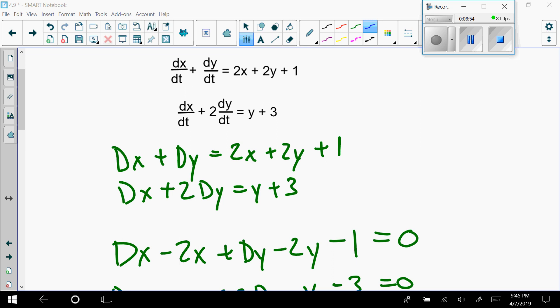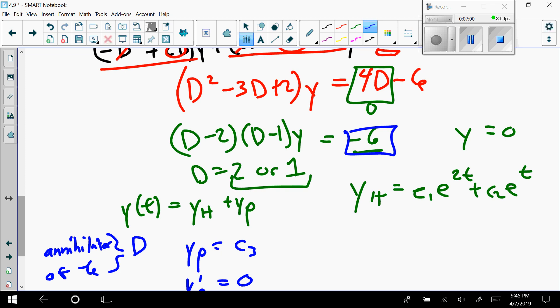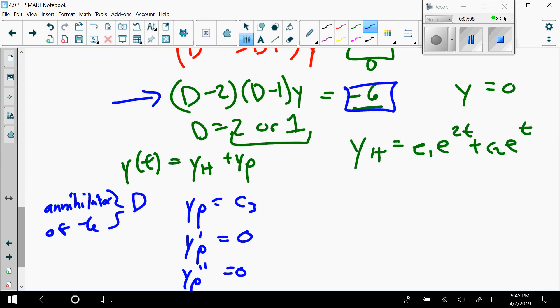But of course I do that because that is incorrect thinking here. What was this the particular solution to? It was the particular solution to my small equation, my auxiliary, which is this one: D² minus 3D plus 2 equals negative 6.